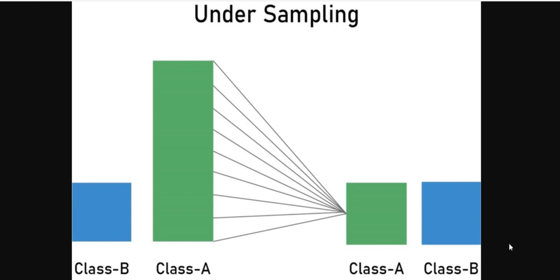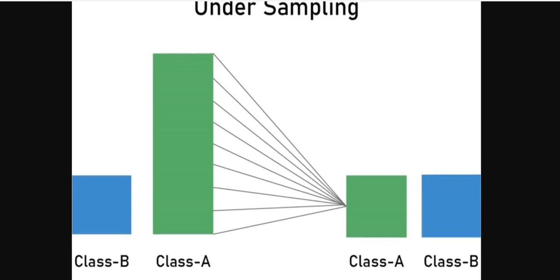Okay, this is undersampling. Kindly just see here, dear friends, undersampling can be defined as removing some observations of the majority class. So here class A is the majority class. Removing some of the majority is done until the minority class is balanced out. So class B is the minority, and I just want to balance it.